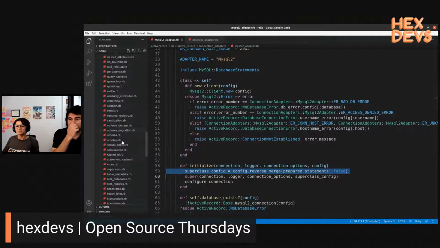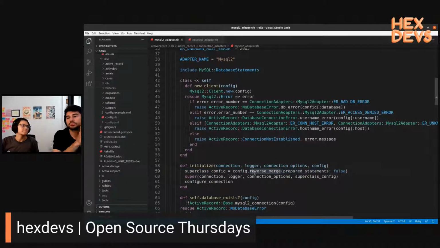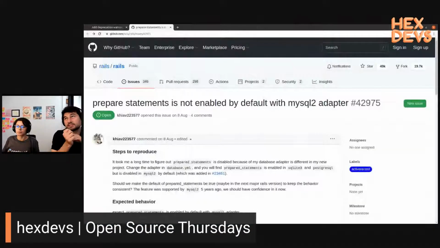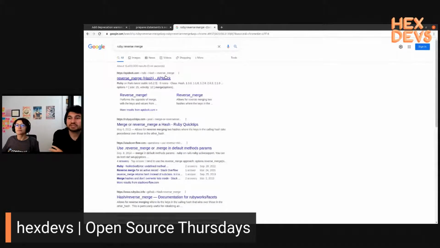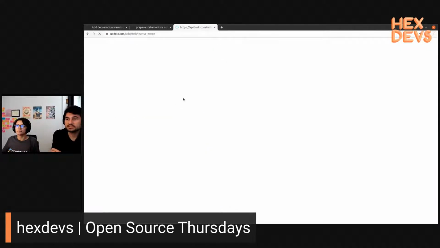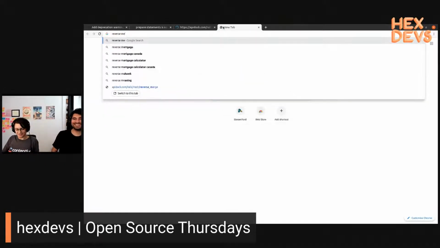So when you do a reverse merge, you're just merging the two hashes, I guess. And if the key is not there, it gets added. But if the key is present, it doesn't do anything. I think that's probably it. Pretty sure it's just that line, but let's double check what reverse merge does. I never used this reverse merge. Oh, why so slow? Oh, we have some news to share in a few minutes. We can share now while we wait. Oh, come on, reverse merge Rails.